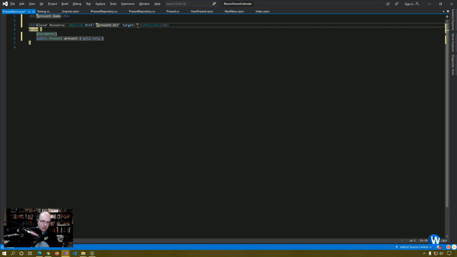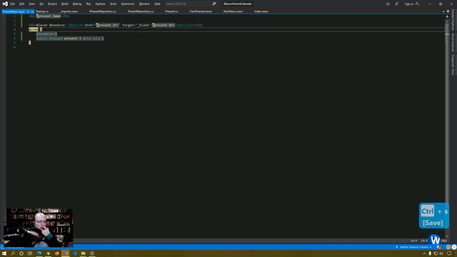So we want this to open up in a new window. And then here we're going to use the URL as the text that gets displayed on the link. Okay, so now we have our present component, our present item.